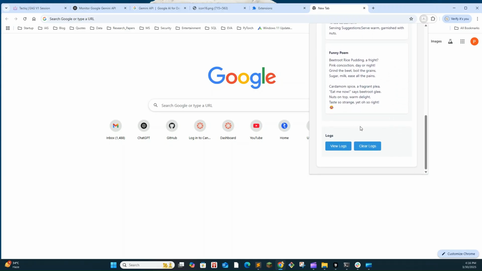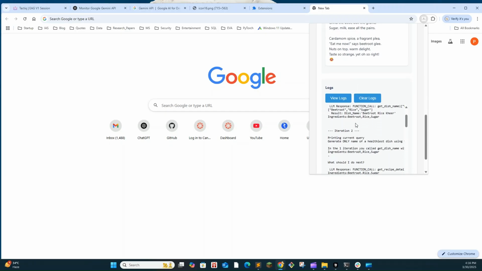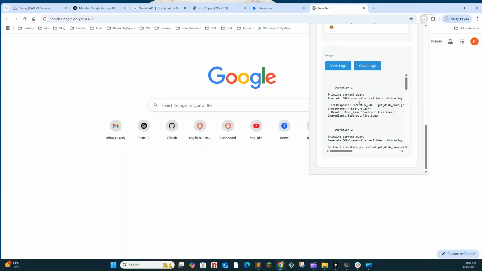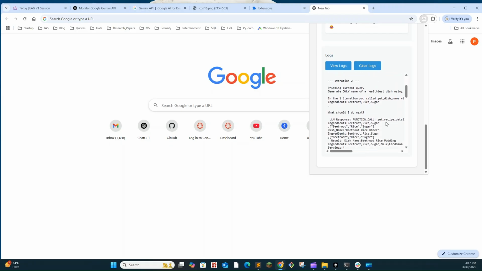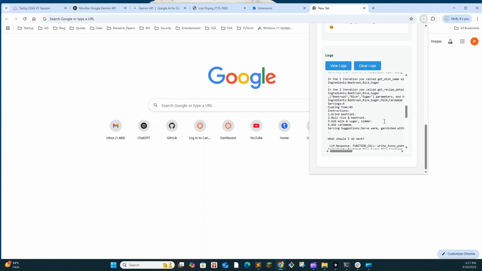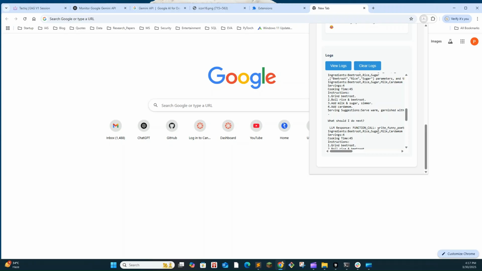Now we also have a feature to get the logs, so we'll check the logs as well. So this is how the logs are. Like the first iteration, we call our first function, which is get dish name. The second iteration, where we call our second function, which is get recipe detail. And then the third iteration, where we call our third function, write funny poetry about it.